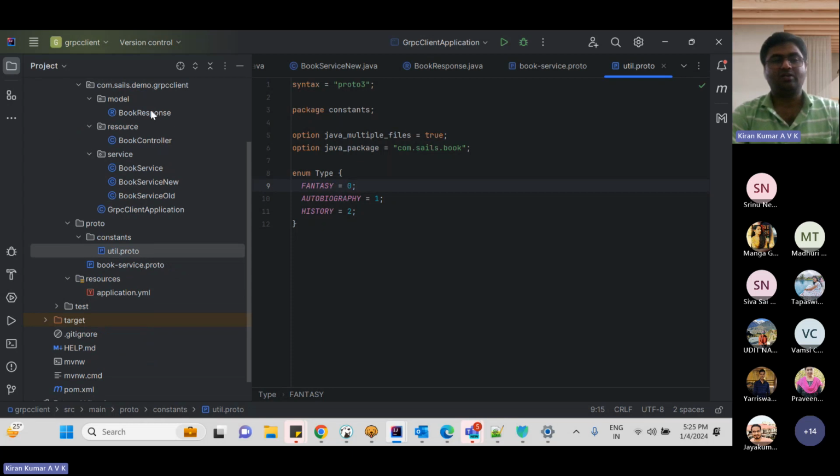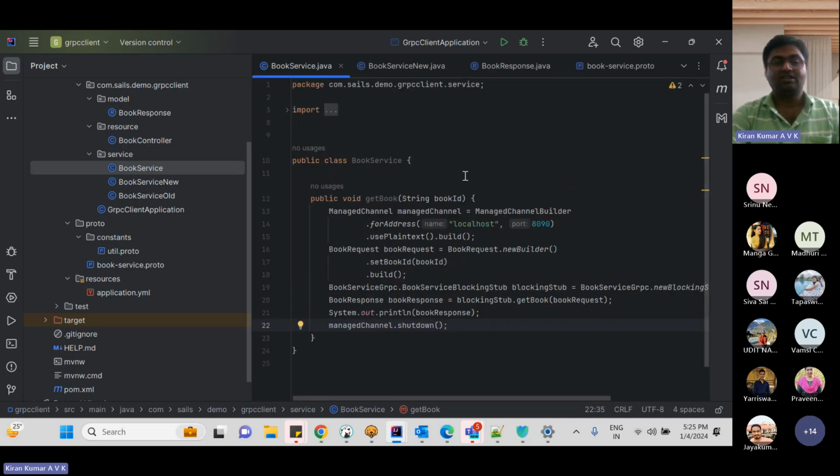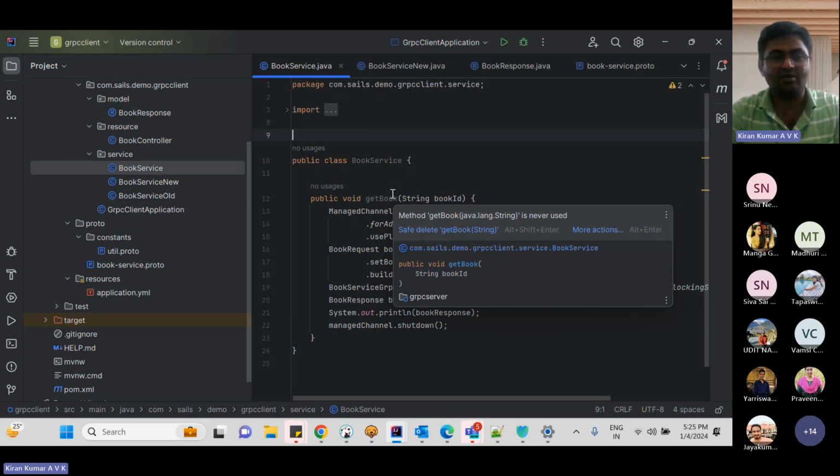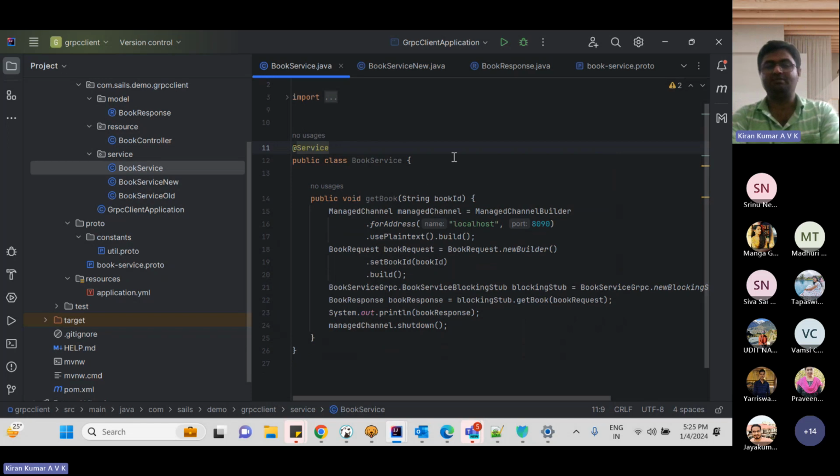Here you can have a look at the client stuff. If you want to use this, I'm currently not using it, I guess, you can have this service stereotype so that it can be autowired into your controller. Using the service annotation, you define this getBook method.